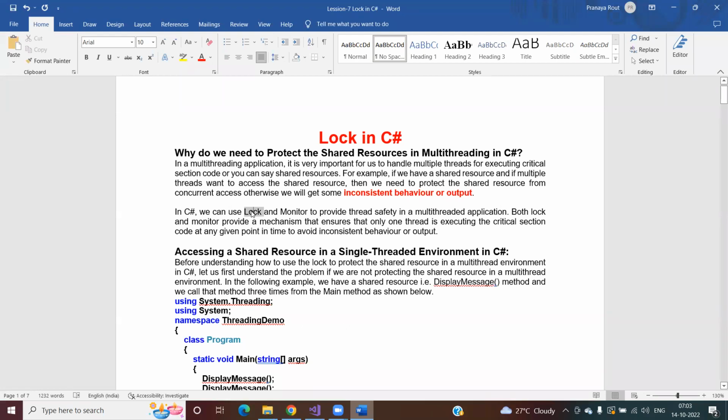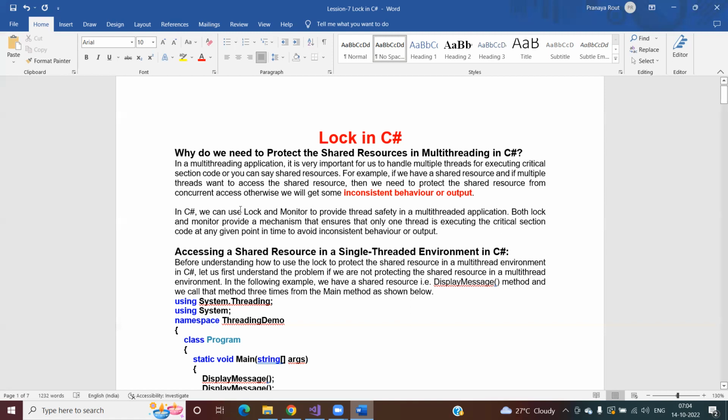Lock and monitor are interrelated to each other. That's why I'm going to discuss these two concepts in today's session. Using lock and monitor, we can provide thread safety to a multi-threaded application. Thread safety means providing some mechanism so that we will not get inconsistent behavior or inconsistent output. Using lock and using monitor, we can protect our shared resources in a multi-threaded environment.